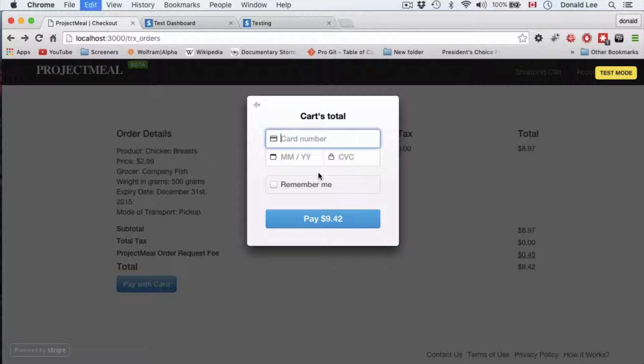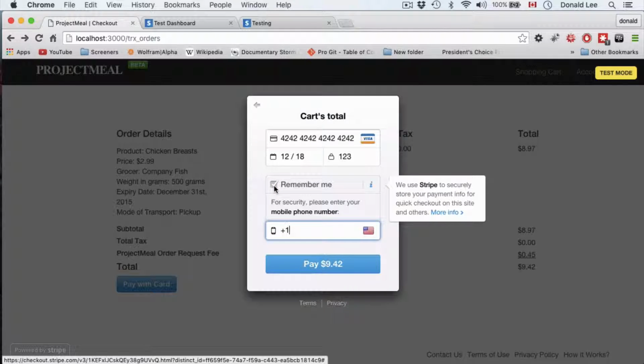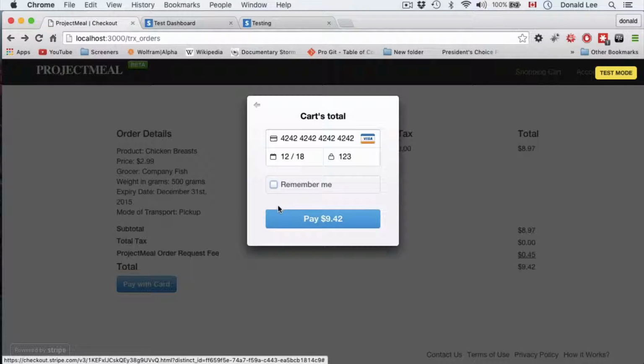I picked the first one for Visa, a random expiry date, just make sure that it's in the future, not in the past, and a random CVC. You can click remember me or not, but you have to give your mobile phone number, so that's really just a Stripe handling kind of thing where they remember you by your phone number, but we won't do that.